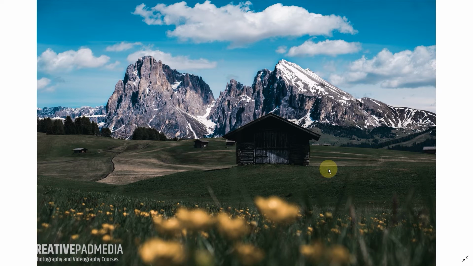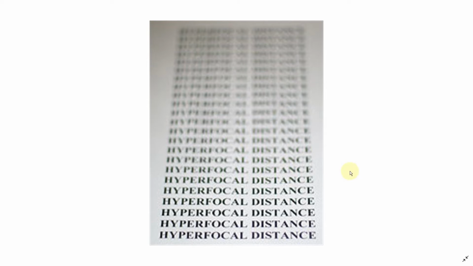But first of all, I just want to show you a few other images, which demonstrate whatever I just talked about, okay? So these three images that I'm going to show you will make things slightly easier to understand. Here we have this image which says hyperfocal distance. It's like a printout of a photo. And this will make you understand the same thing: in this page, when you click this page, you would have focused somewhere in the front part, right? Because that is what is sharp and the behind part is blurred.